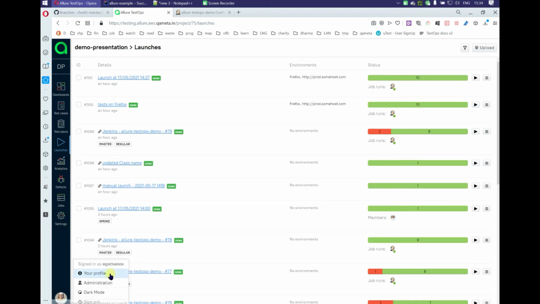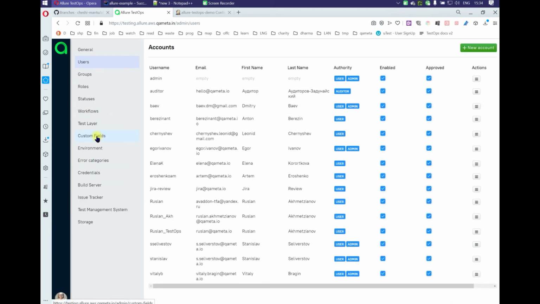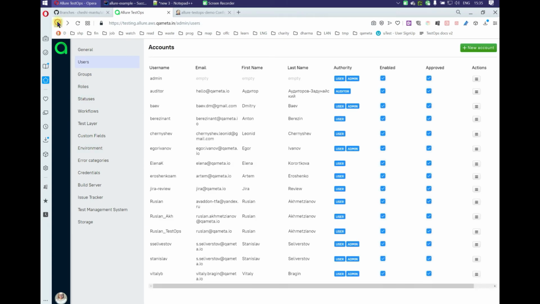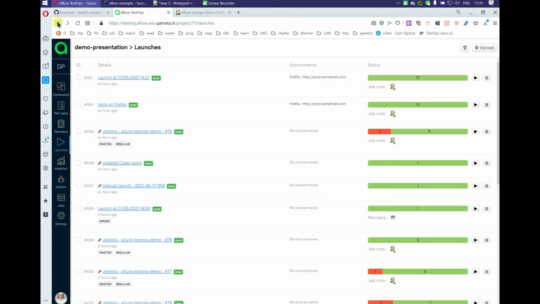First of all, we go to administration section of Allure TestOps and check environment variables. We have host here, browser here, and branch here. So everything is set up on Allure TestOps side globally, but for the project we need to link environment from CI to these global labels.